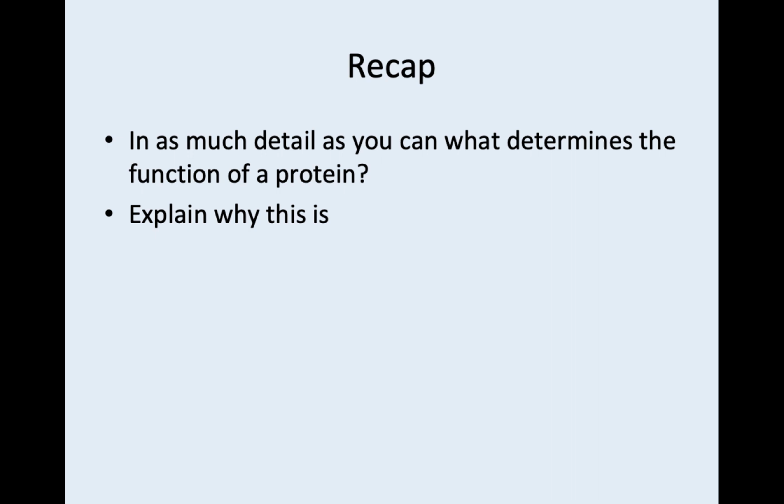Right, so that's what we've just talked about. What determines the function of a protein is the sequence of amino acids. The amino acids have little R groups on them, and those R groups have particular chemical characteristics. So some are polar, some are non-polar, some are positive, some are negative, etc. And so the positive and the negatives are going to attract. The polar are going to form a hydrogen bond between them. So if you change the sequence of amino acids, you're going to change where those bonds can form, and that's going to change the shape of the protein.